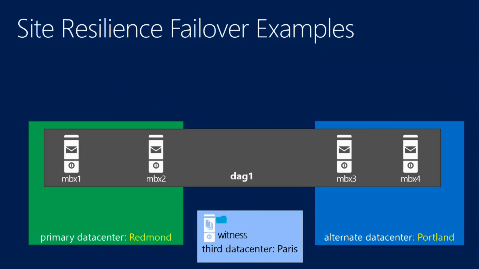And let's look at first the 3 data center scenario. And again, when we say 3 data centers, we mean 2 data centers with Exchange, in this case Redmond and Portland, and then a third data center that just needs to be isolated from network failures that affect the other 2 data centers. Now, in my case, I put my witness server in a data center that's in Paris. And this is actually a trick from the service. We always have our witness servers on a different continent from the DAG members. And we do that because that is the only way to truly isolate them from network failures.